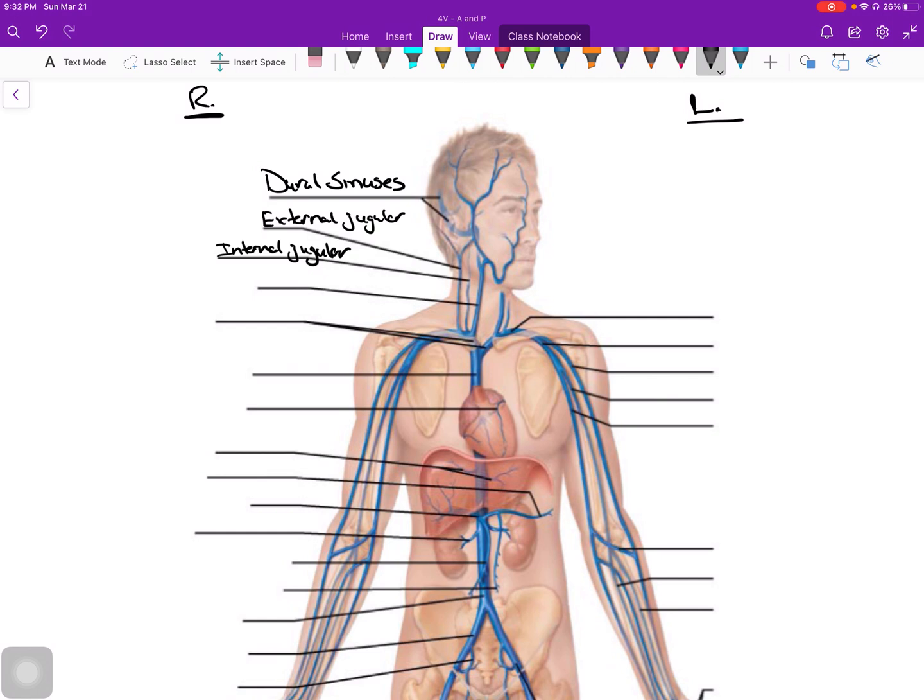All right, guys, I'm going to go back one on this one, because I was not paying attention to where this one is going from. This one is my vertebral. Sorry about that, guys. I just didn't follow it all the way through. So this is my vertebral going into my neck. This is going to be my internal jugular.